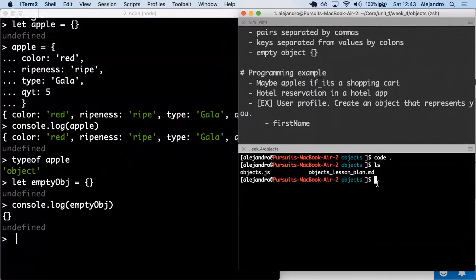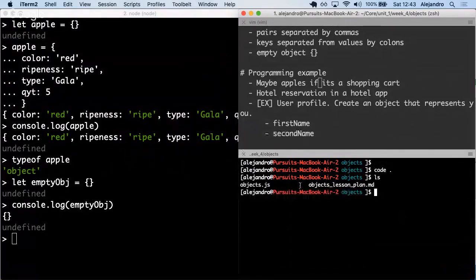In that folder, let's create a file with your name. Name the file your name. For instance, for me, it will be Alejandro, and I'm going to put my last name, .js. So create a file like that for yourself.